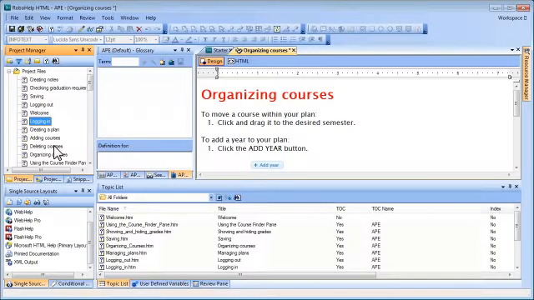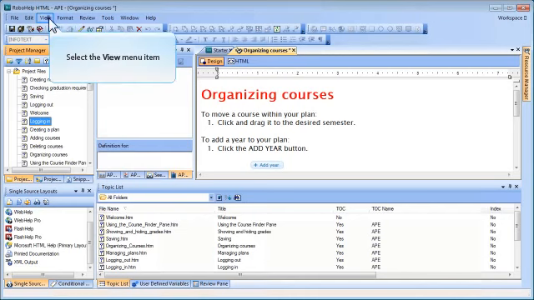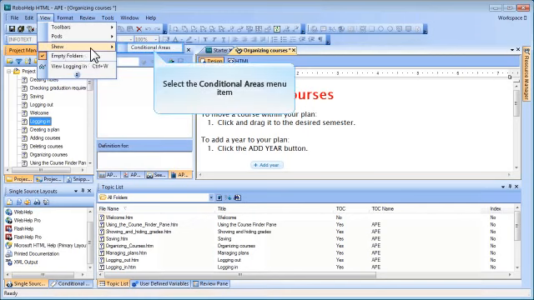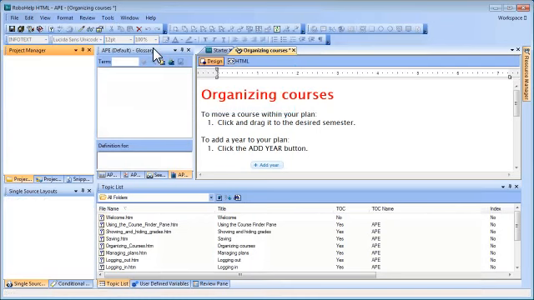While editing your project, you can choose to either hide or show the colored hash marks for conditional build tags applied to content. This is a nice option to have in case the hash marks are distracting you while editing the content. To switch between the setting to hide or show conditional build tags, click View, Show Conditional Areas. The tags will show if there is a checkmark beside the conditional areas, and they are hidden if the checkmark is missing. Just to warn you, the conditional content will always appear whether you are showing or hiding the tags.